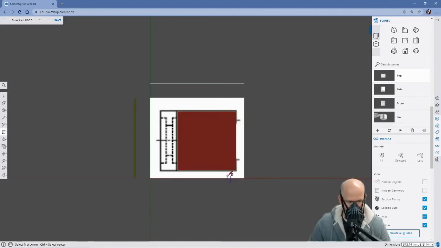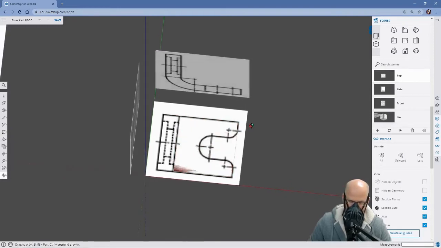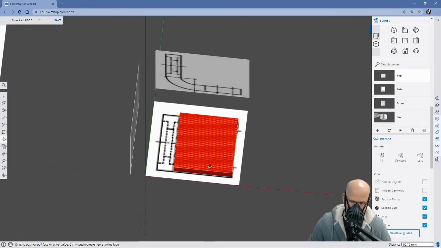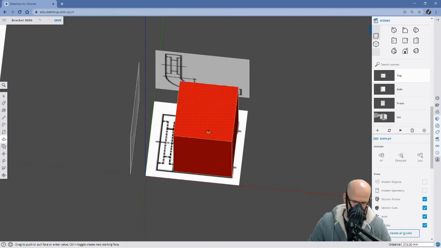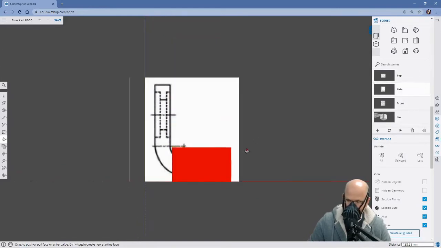Okay. Now I'm going to push-pull. In order to do this, I might want to orbit just a little bit. Now, as you can see here, I'm not quite sure how far to go, so I want to click on my scene of the side, and I can see that it needs to go about this high.